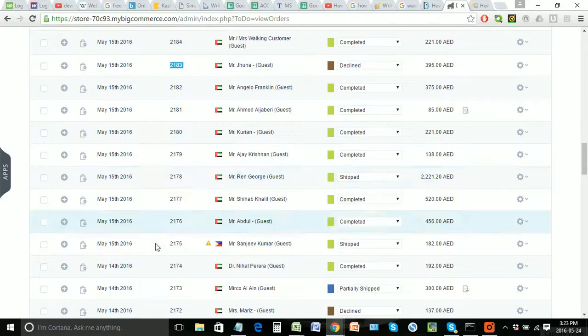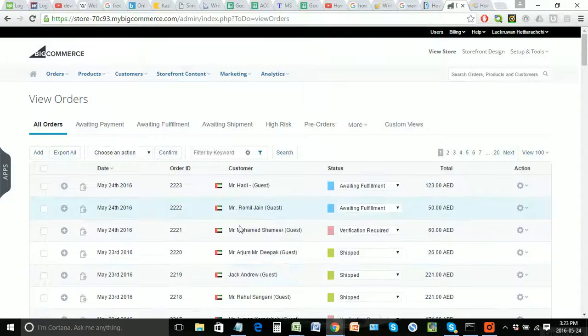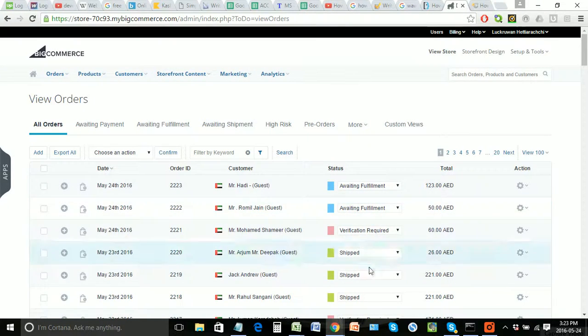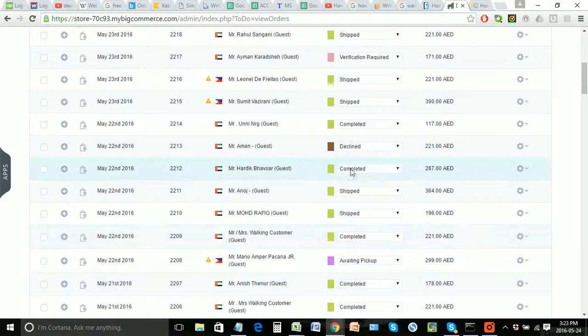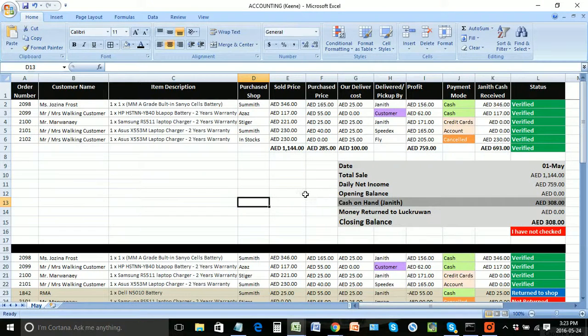just double check the status on here, making sure that it's actually reflecting. When you see complete here, that means it's a done deal. So this actually is a completed sale, so therefore it's okay to have this verified. So you verified, you double checked. When you click on verified, it has to be verified, which means you have to double check with BigCommerce and make sure it's actually up to the standards.